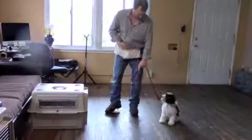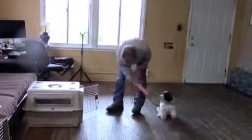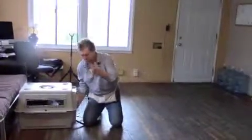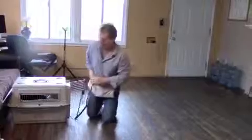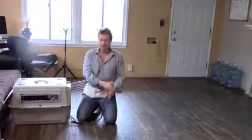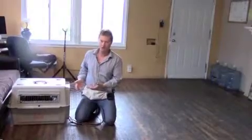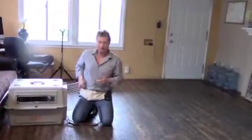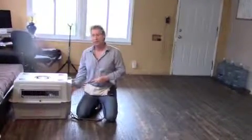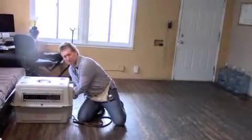Sit. Good. So we're always going to have him sit before he goes in the crate. Go. Good boy. And he was facing the camera person because he loves her, and usually you're not going to have somebody standing there pointing something at you when you're putting him in and out of the crate. But still, he was sitting, and he waited till I sent him in, said go, and he ran in. Of course, the reason he always loves going in his crate is because he goes in, he gets a reward. And even if you don't have a reward, because you practice this way when you can, he'll go in anytime, and if you don't have a little reward to give him, reach in and tell him he's good and pet him a little bit.